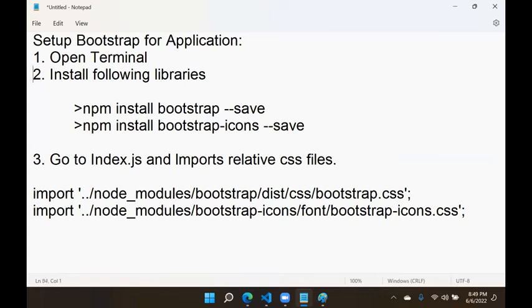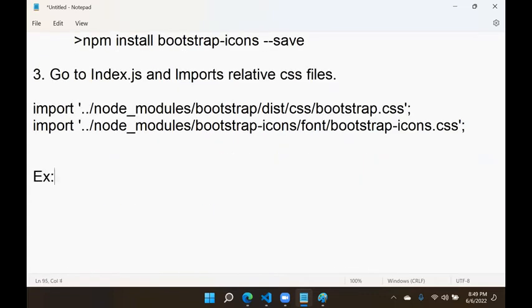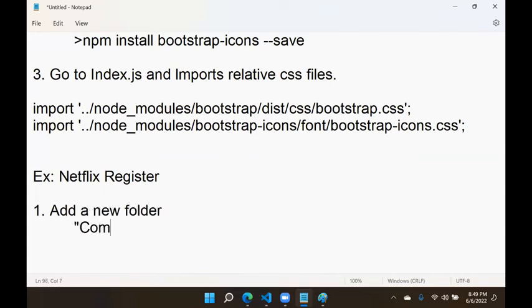We need to add the component. Let me give you the example of what we have done. This Bootstrap is ready. Now we will design an example. What is it? Netflix register. How to do that? First, add a new folder. What is the folder name? Components.